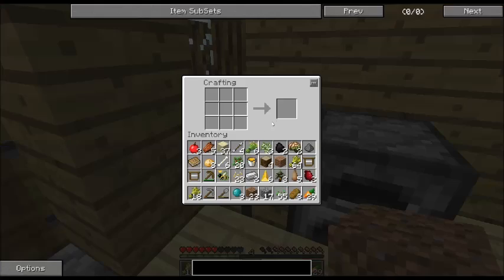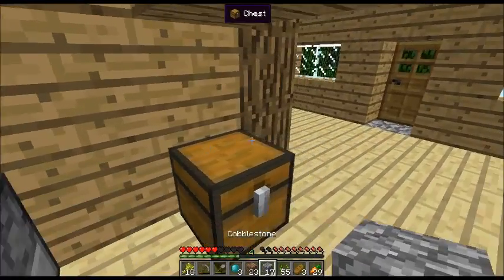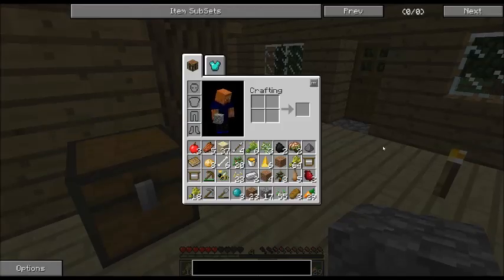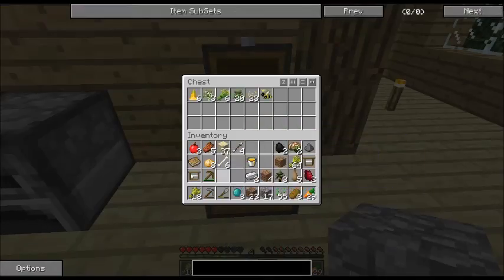Let's see. Do I have anything on me? Not much. Come on, inventory. Well, at least the stuff I'm making today, I know how to make. I have plenty of food here. Lag spike.